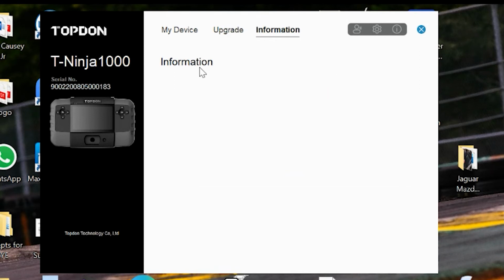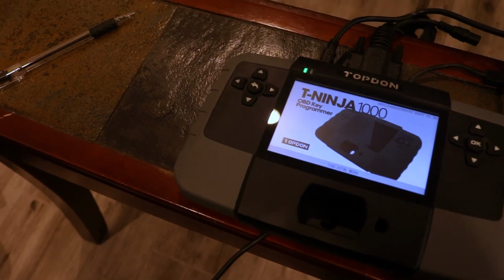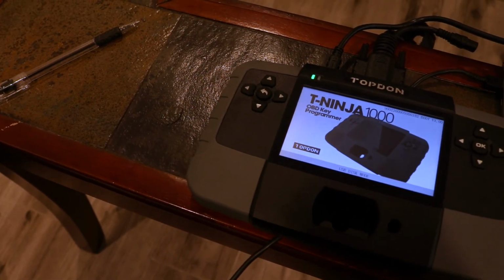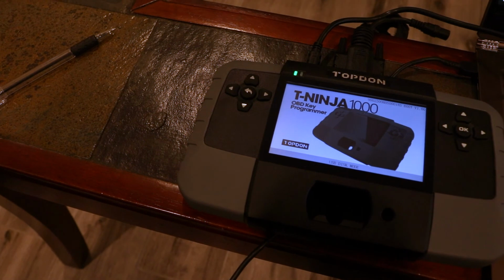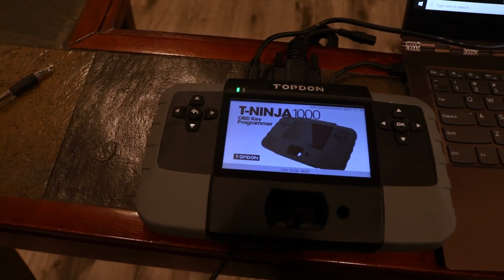So the information tab doesn't really have anything. And then the My Device tab. Let's see, main features: password reading, key learning, all keys lost, key deleting, remote relearn, and number of keys. And just so you can see, this is what it looks like when it's hooked up to the laptop. It just says USB disk mode. So now it is fully updated.